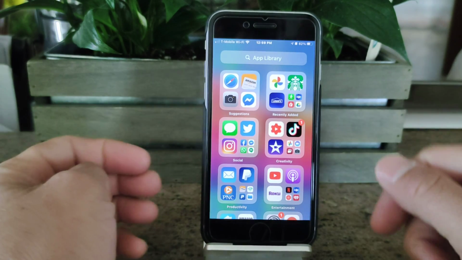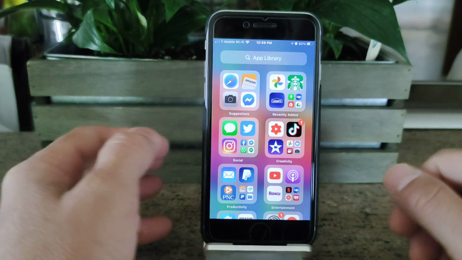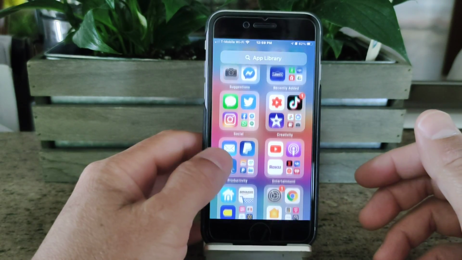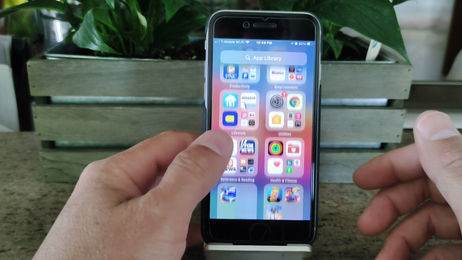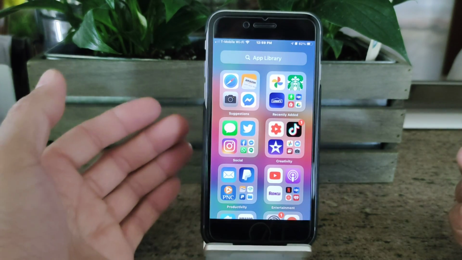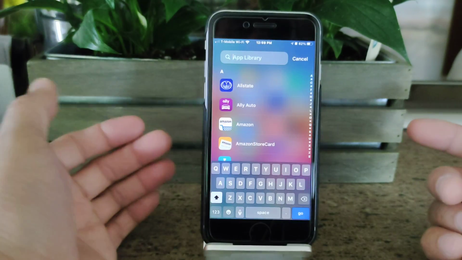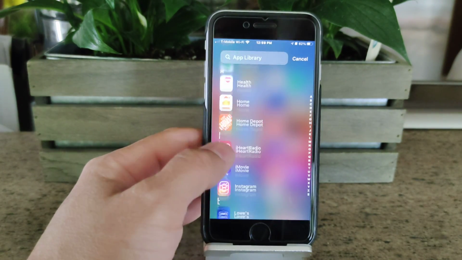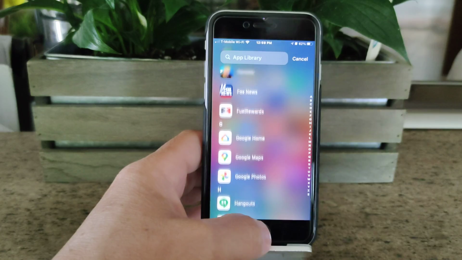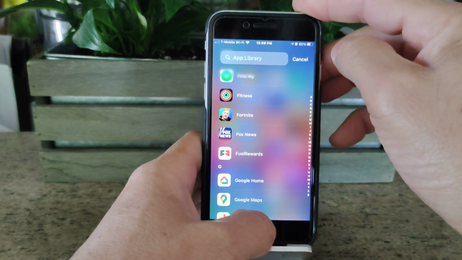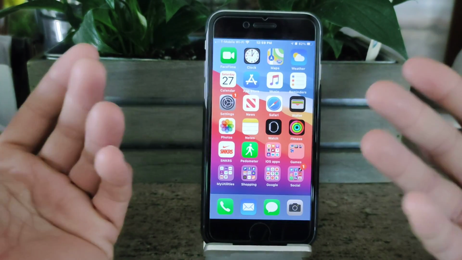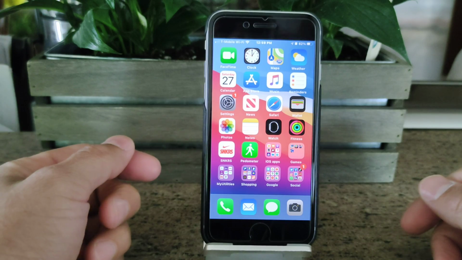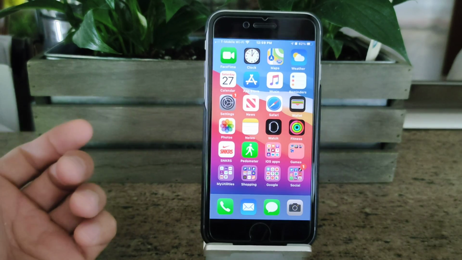I actually like this setup right here, the way Apple put everything. They organized everything into their own categories, and I think it's pretty cool. And if you happen to need something that you can't see there, you can just type it in. Everything's in alphabetical order. These are all the apps that I have installed. The battery life on this beta has been excellent, man. I'm still getting, I would say, the same battery life that I was getting on iOS 13.